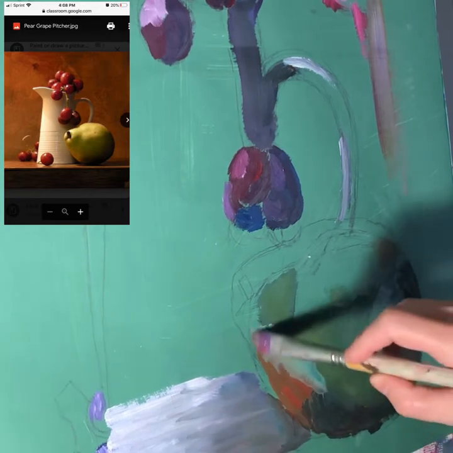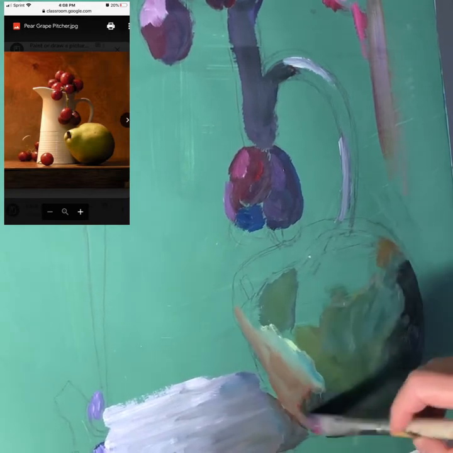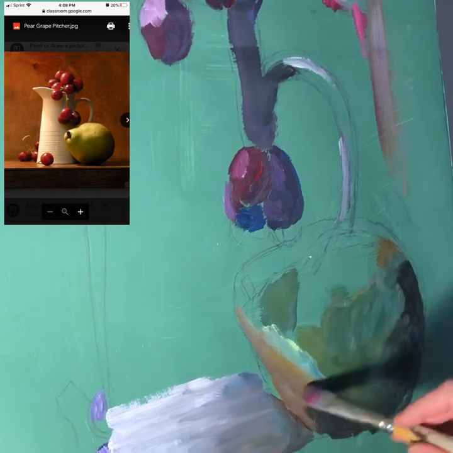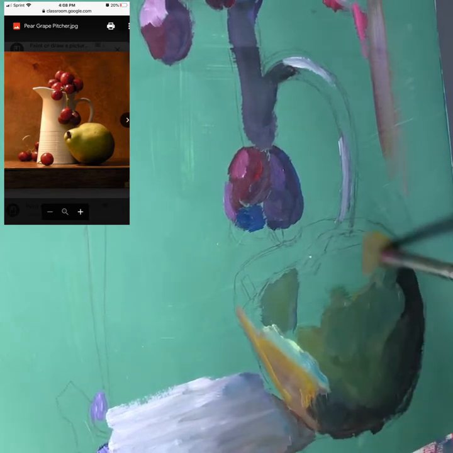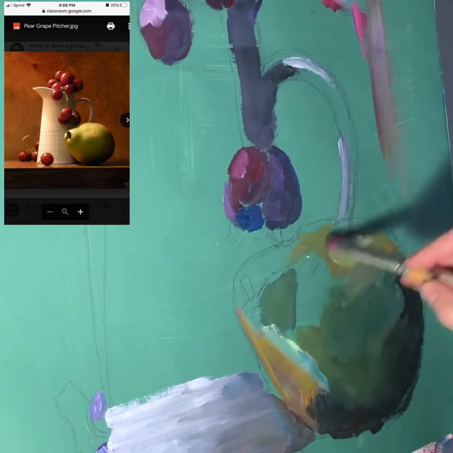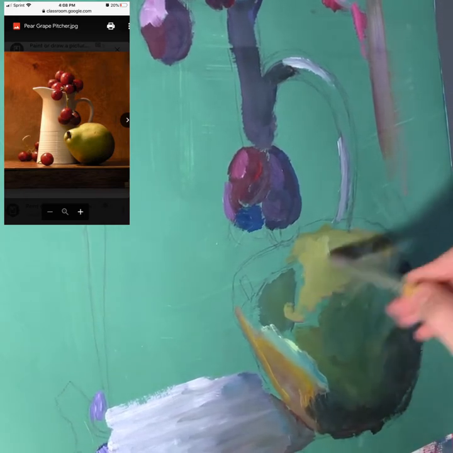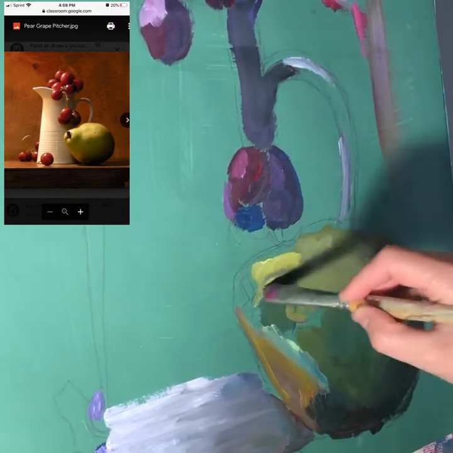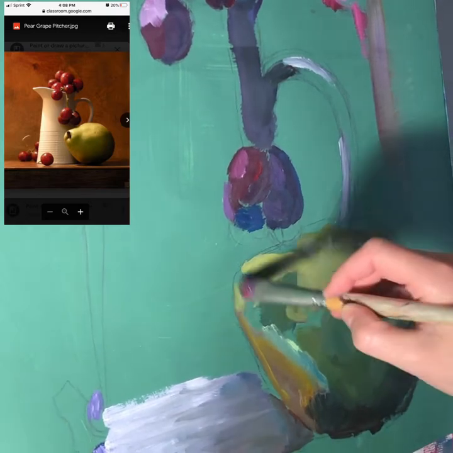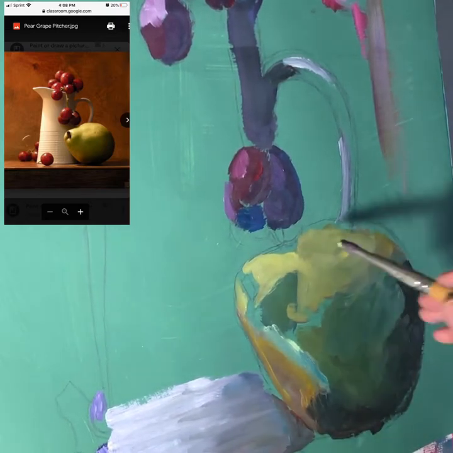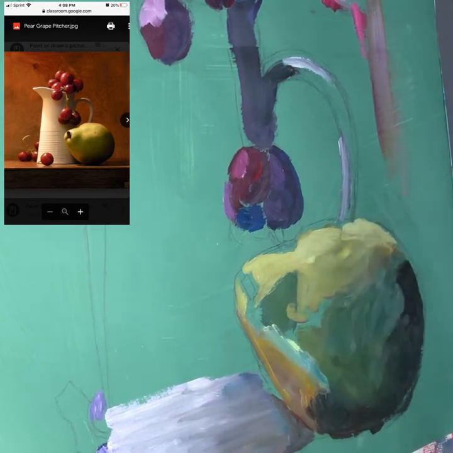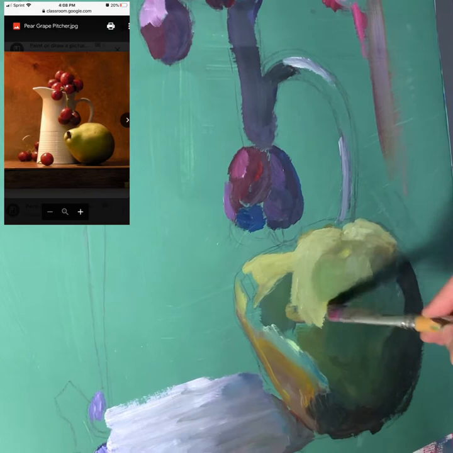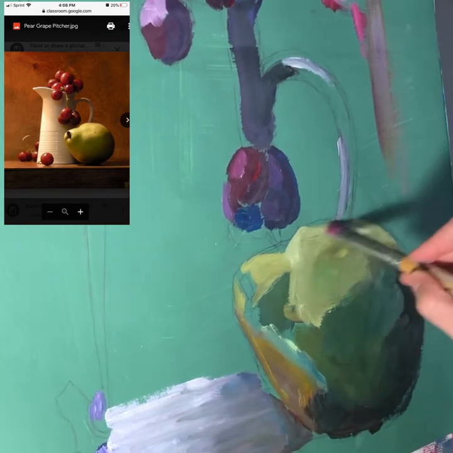Then I started putting in some of the lighter areas that I was seeing. I didn't love how that orange area was looking, so I was playing around with adding in some yellow and adding in some white to try to get that to look the way I wanted it to. And then up on the right side where the highlight is, I was using that brilliant yellow green mixed with cadmium yellow, and that seemed to make a pretty good pear color. There is also some Venetian red added on the top right of the pear too. If you look at the picture, you'll see there's that area there on the right side of the top of it. So I was putting that together to get those different values added into the pear.